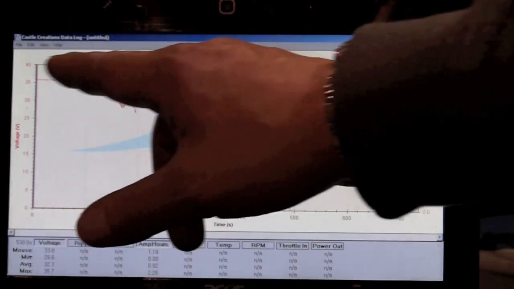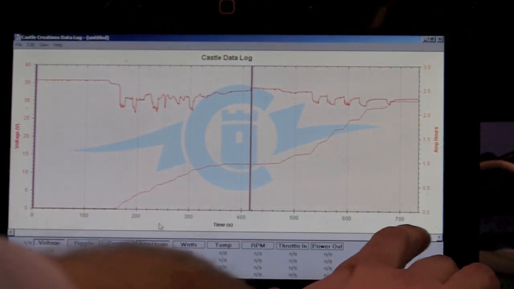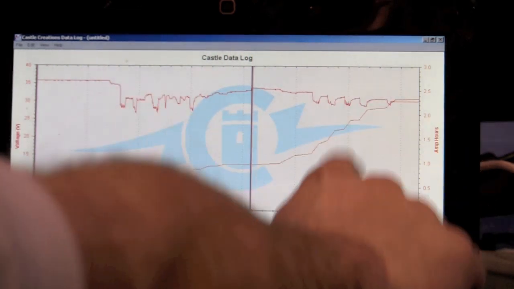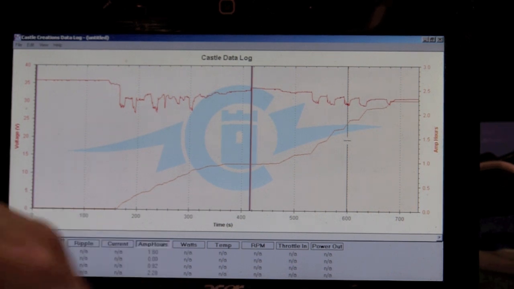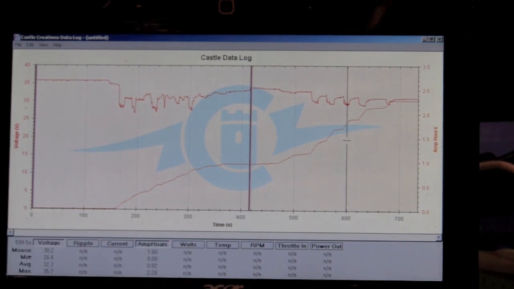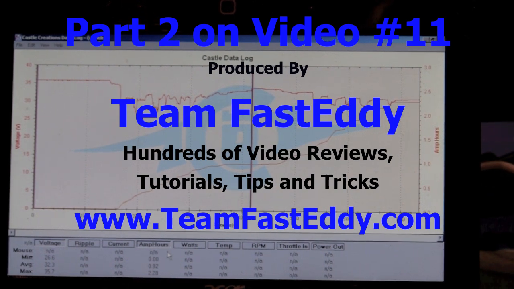Okay. Does this give us the amount of time that we ran? Yeah, down here we have our time in seconds. So over here we're at the 10-minute mark, and we've hit somewhere around 1,800 milliamp hours. So this system is really conservative, especially for running 500 milliamp. Yeah, got a good long run time on it. Okay, so let's see what else we have to choose from.